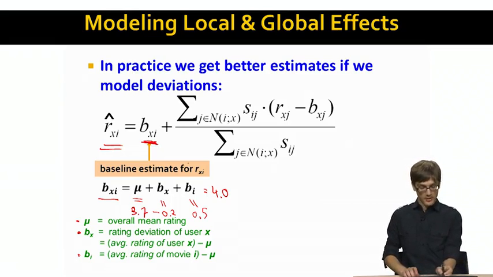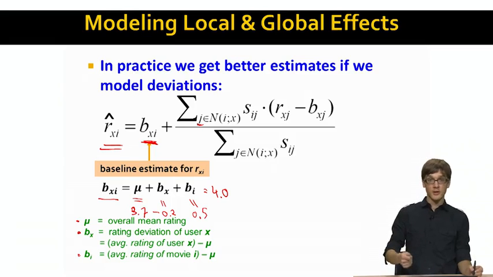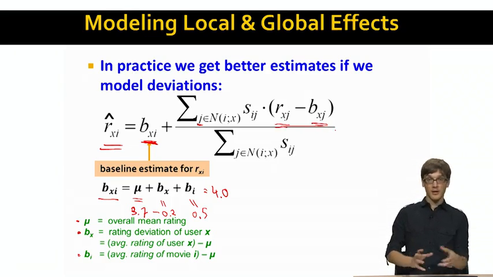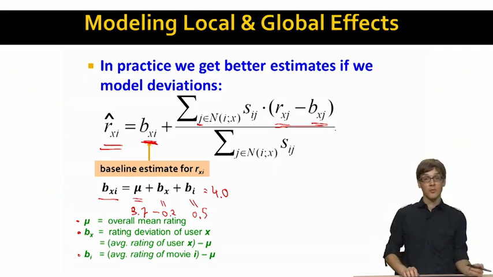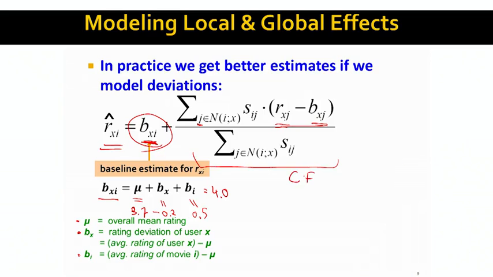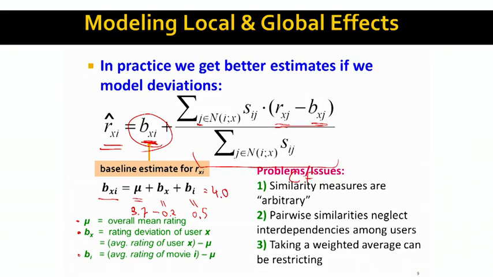Now we can take the part from collaborative filtering, where we take the k closest movies J to the given movie I and ask what is the deviation of the user's rating from their baseline for that movie. We take a weighted combination of this and compute the recommendation. So the first part is the global part of the model, and the second part is the collaborative filtering part of the model.